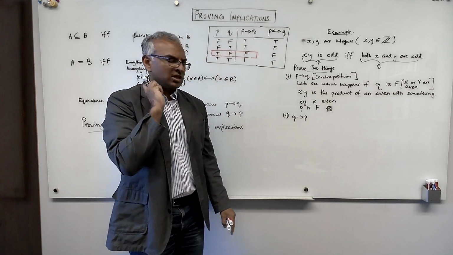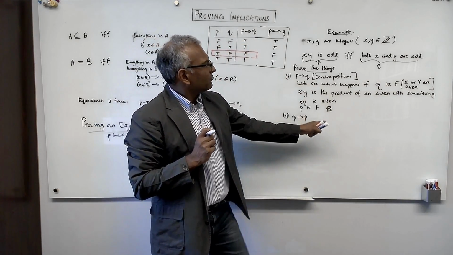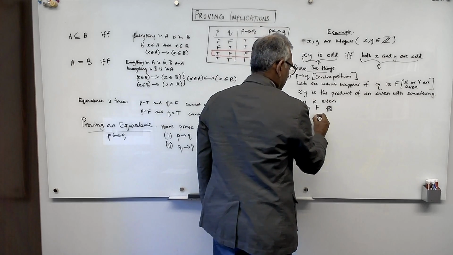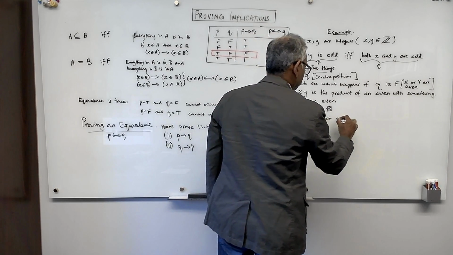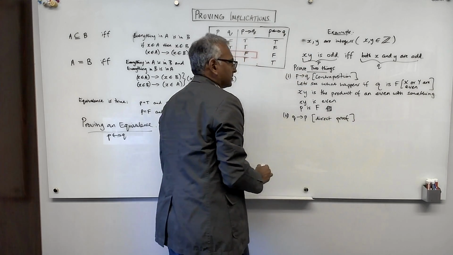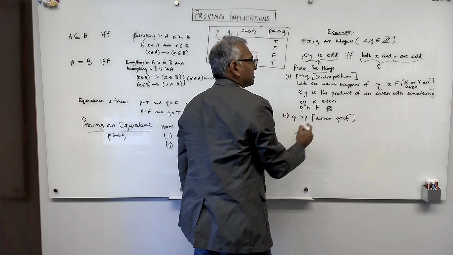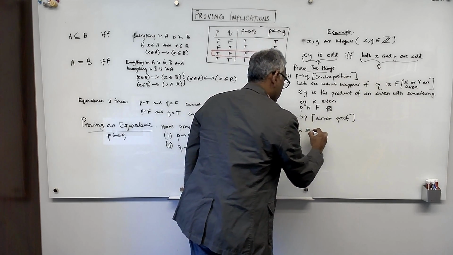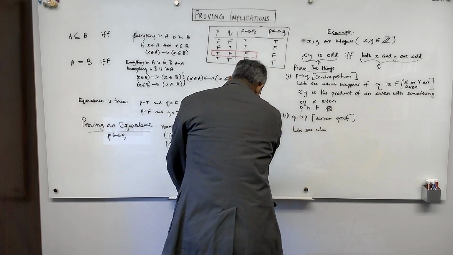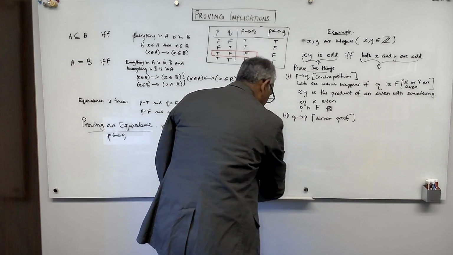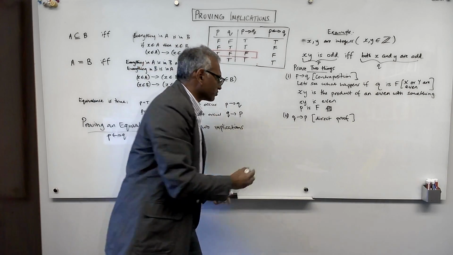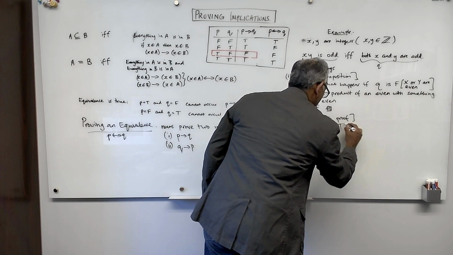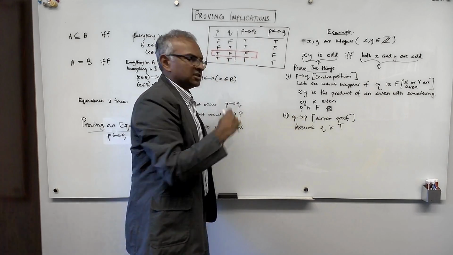But now we have to prove two things. We have to prove Q implies P. So we have to prove that if both x and y are odd, then xy is odd. Okay, and we're going to use direct proof. So let's see what happens if Q is true. So assume, now I'll put it in the shortened form instead of pretending to go into this world, assume Q is true. Because I'm proving Q implies P using a direct method.